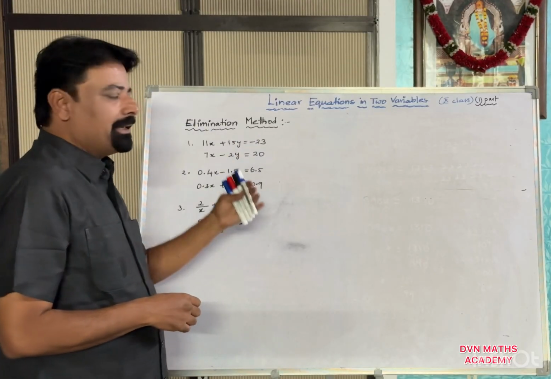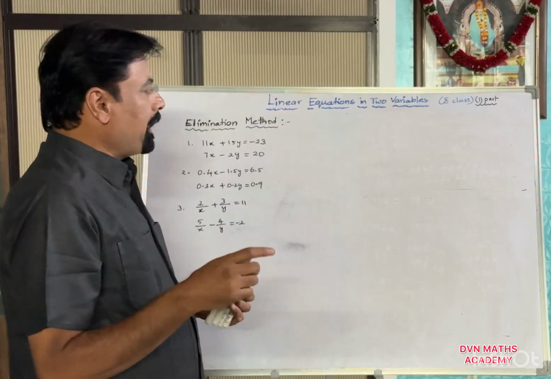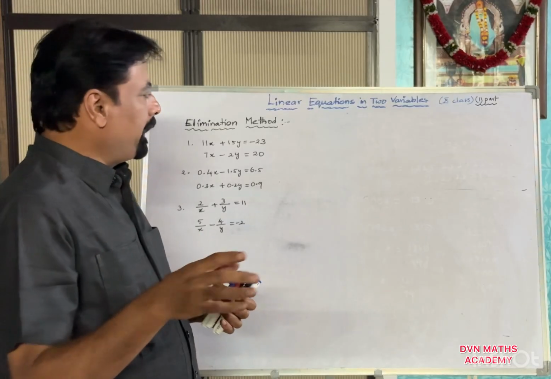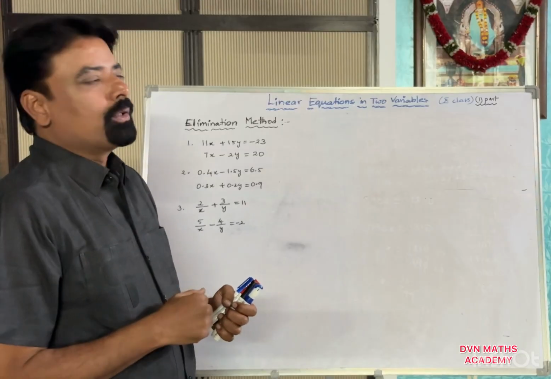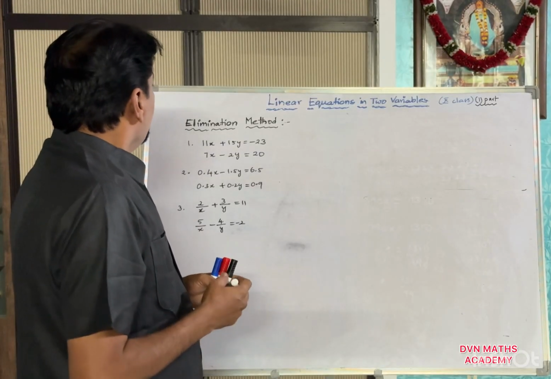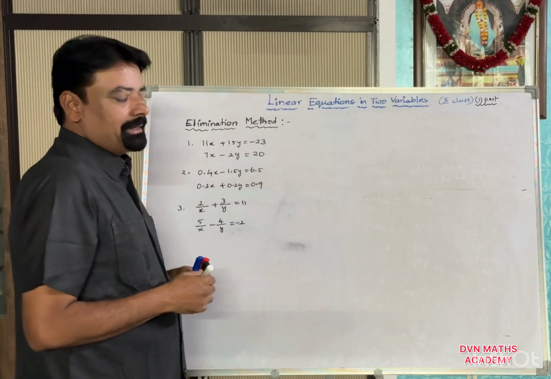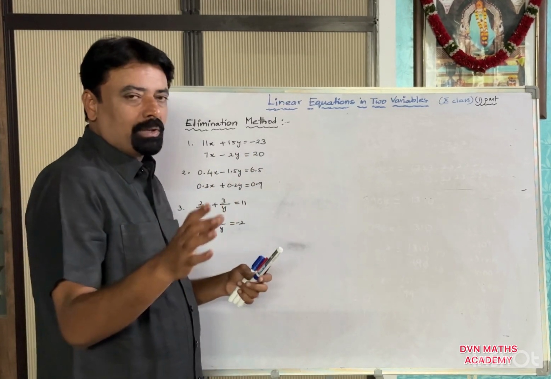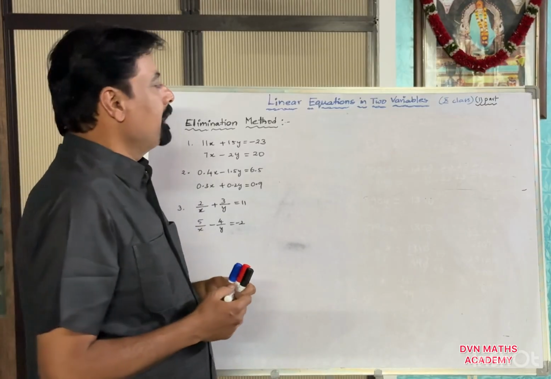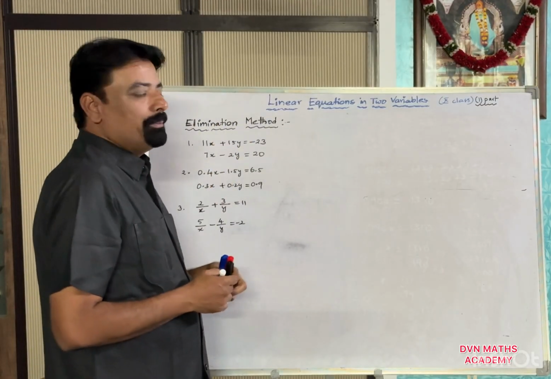Elimination method is one of the important methods. Sometimes you will get 4 marks questions, solving some difficult questions by this particular method. So on the basis of that, I selected some questions. Today in this class, we are going to discuss the elimination method and how to solve different types of questions. First, we need to know what the elimination method is.